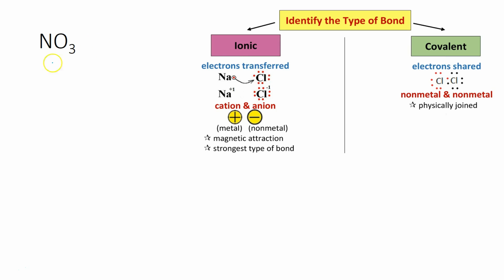All right, let's look at this one, NO3. Some people are like, what? I've got nitrogen and oxygen immediately. That's going to be a nonmetal with another nonmetal. I know that nonmetals together are going to be covalent. But some of my students who think a little bit more look at their list of polyatomic ions and they see, oh, well, what about this? NO3 minus 1. That's on my list of polyatomic ions as nitrate. But this is not nitrate.